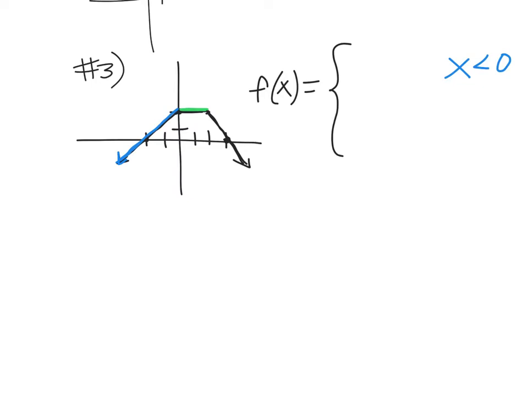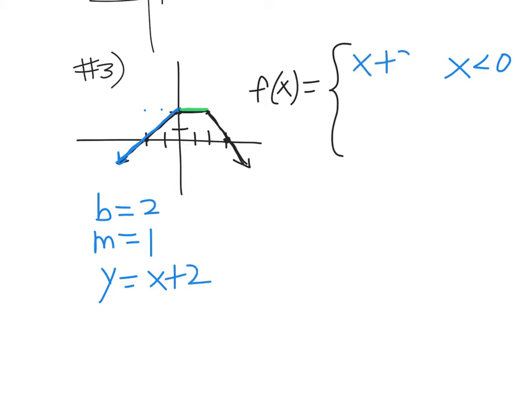So now I have to come up with an equation for this. Well, that's a line, right? You can see what the y-intercept is. The y-intercept is 2. And what's the slope of it? Let's see. We rise 2 and we run 2. So the slope is 1. So the equation for this blue line is y equals x plus 2. And when you put it over here, you just write x plus 2 because your y is outside. The f of x is y.